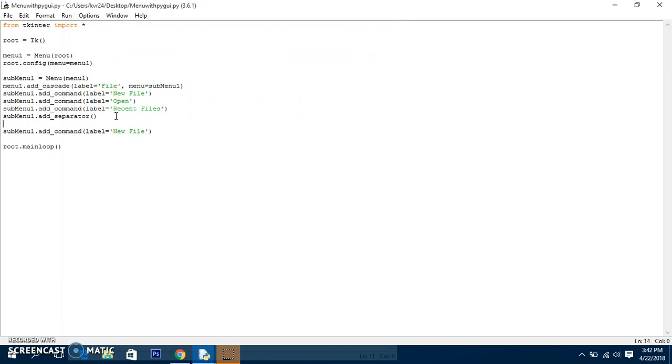And what if I want to create another, like Edit? Let's change its text to Save as, and let's create another submenu, that is submenu2, like this one.